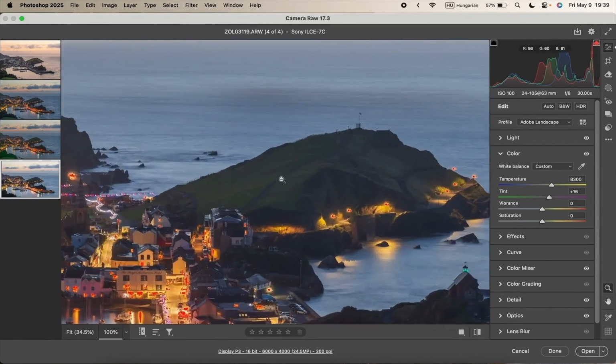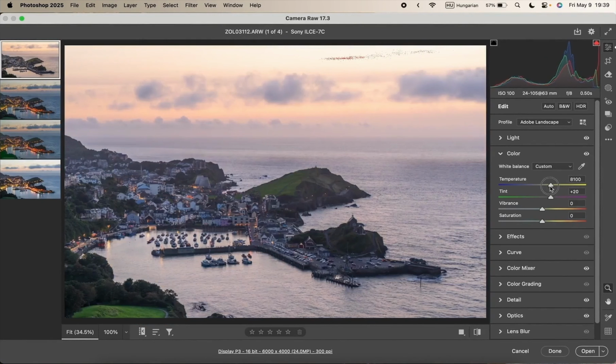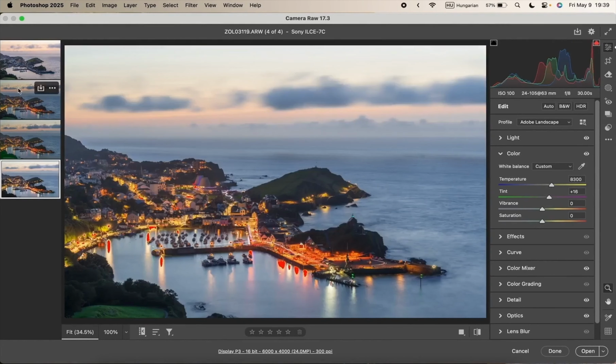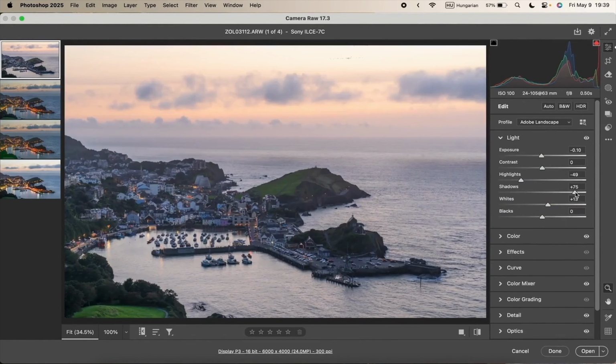So you can see that here, it's much cooler. So here as well, we need to go in a much cooler direction. And it's also certain that we don't need that much detail, so I'm going to lower the shadows.